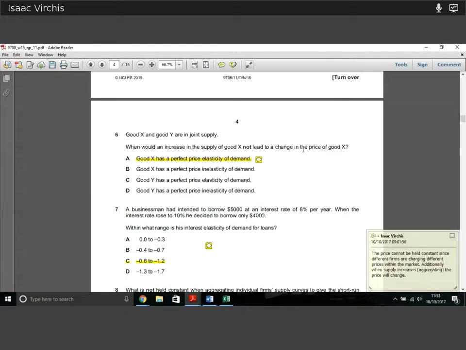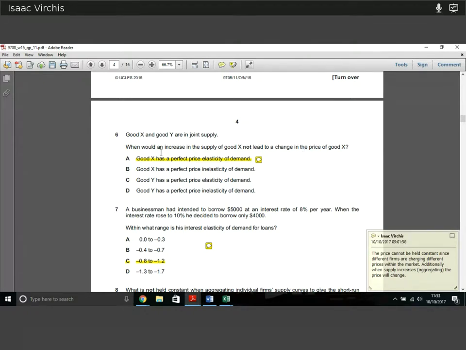However, the only example when this would not happen is when the good has perfectly price elastic demand, because in that case, a change in price would reduce demand for that good to zero. So price would not change. This is characterized on a diagram by a completely horizontal demand curve, so that if there's any price change, demand automatically plummets to zero.